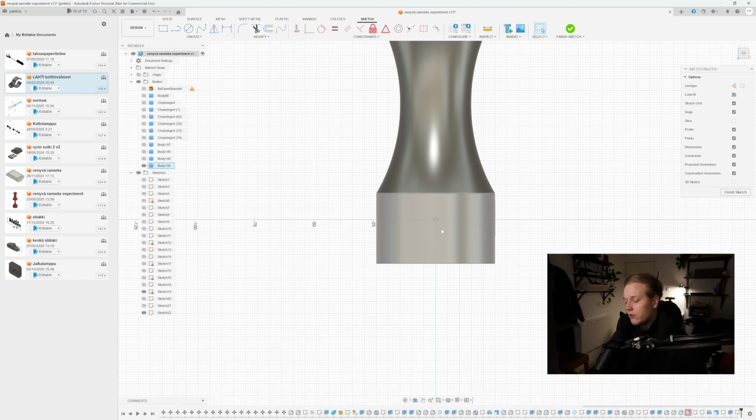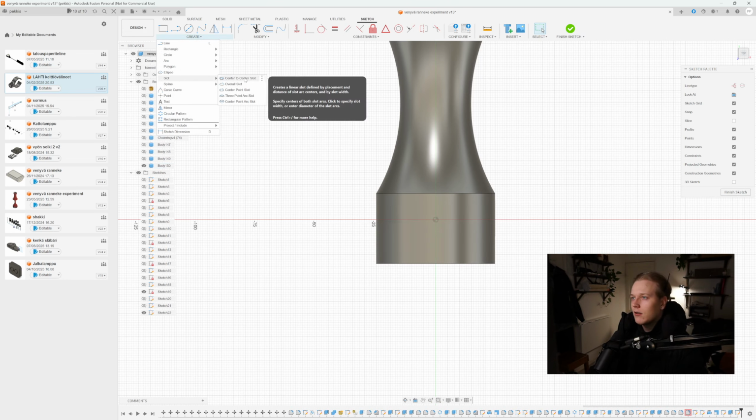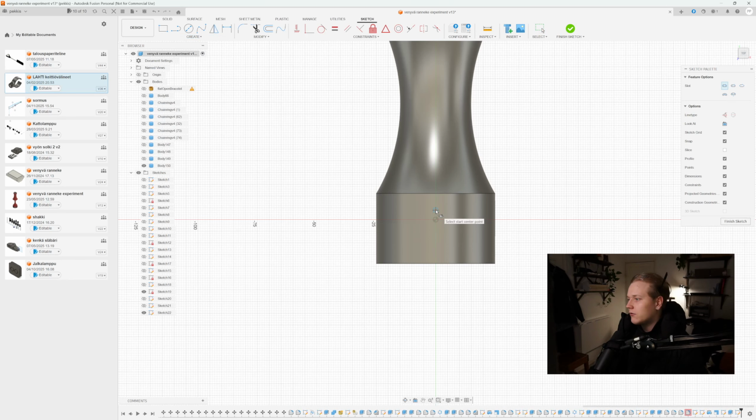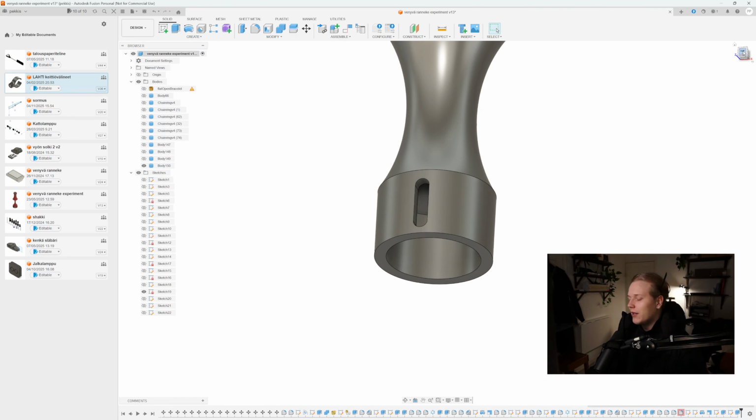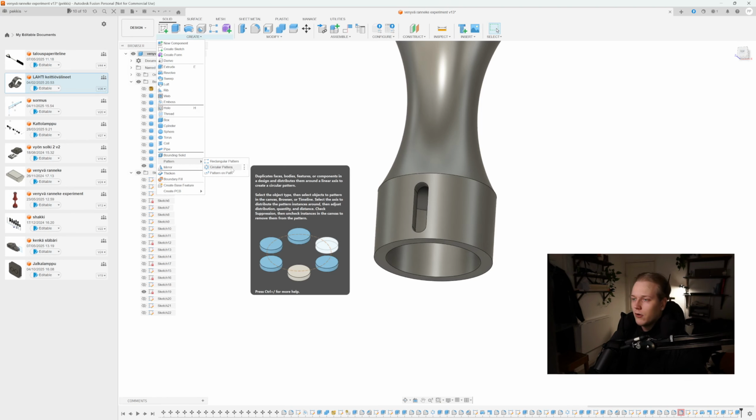The next thing I want to do is create these holes on the sides of this. So I just did a sketch on the side. We're gonna create a slot, and I'm just gonna draw it something like this, and then we're gonna make it go through there. Now it would be really bothersome and a lot of work to do this for all the holes over the edge here, so there's an easier way to do it, and that's called circular pattern.